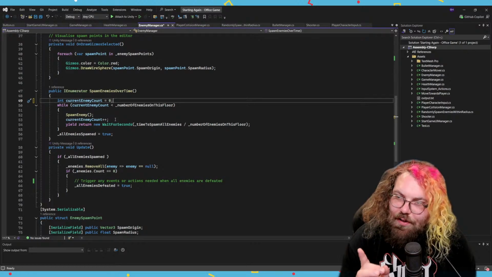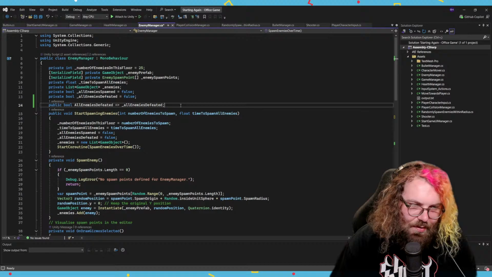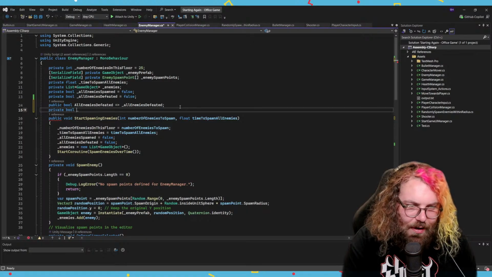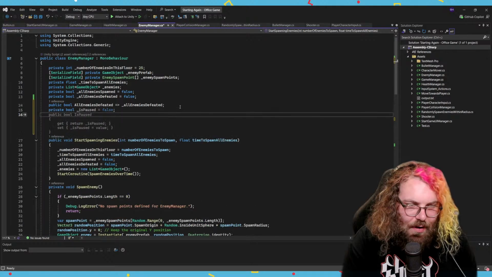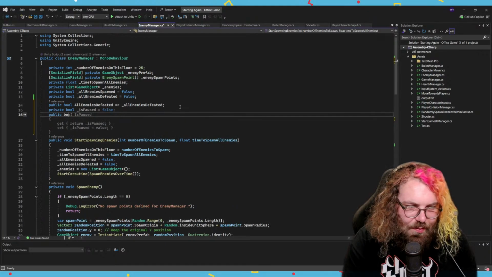What I could do is add here a private bool is paused equals false, and a public bool is paused.